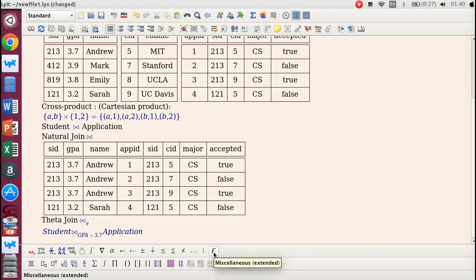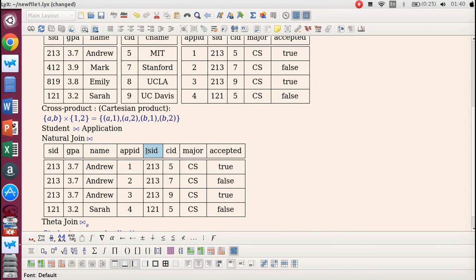because we didn't say this a few minutes back, join is just a Cartesian product that eliminates the things that don't make sense. We have an attribute, which is student ID, which is what's common between the two relations, student and application.